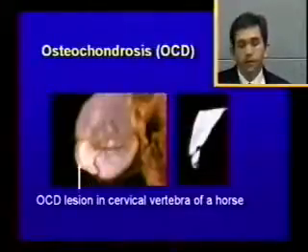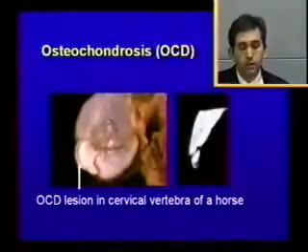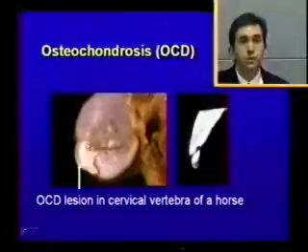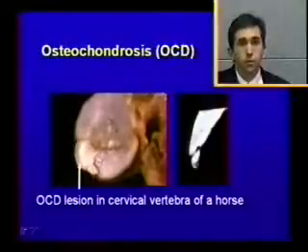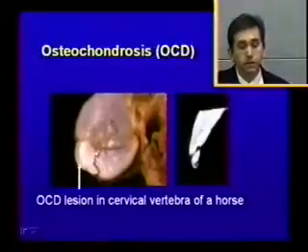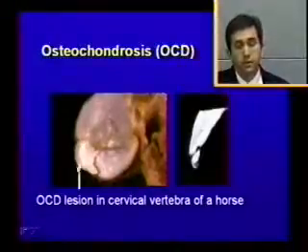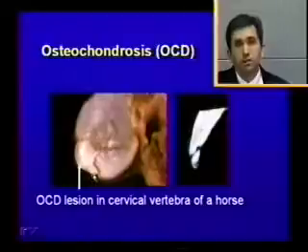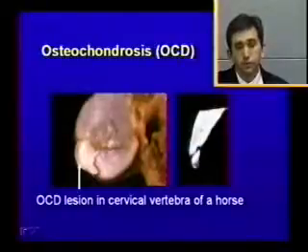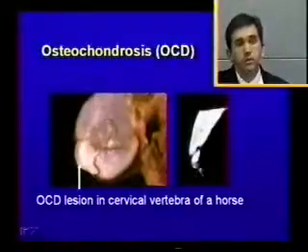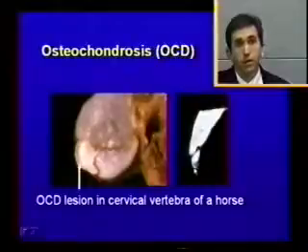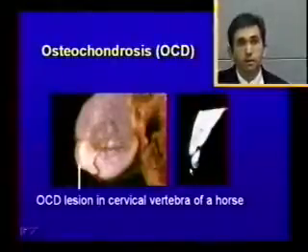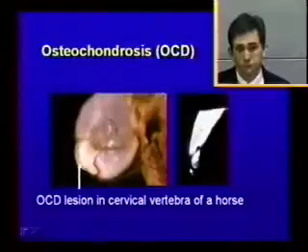This shows an osteochondrosis, or OCD, lesion of the articular facet of the vertebra. And it's this white area present on the articular face of this joint that could potentially become detached and then cause severe arthritis. And this radiograph shows the separation of this area of bone from the rest of the articular facet.